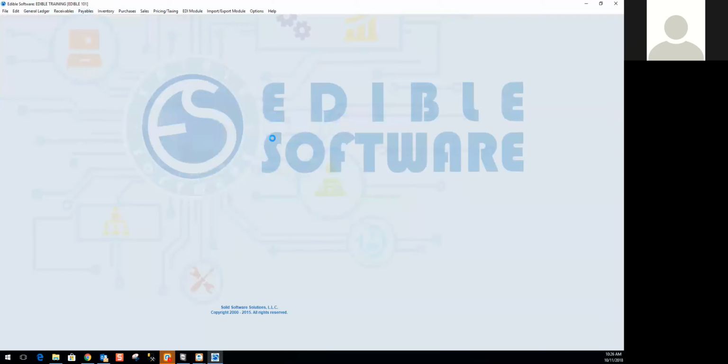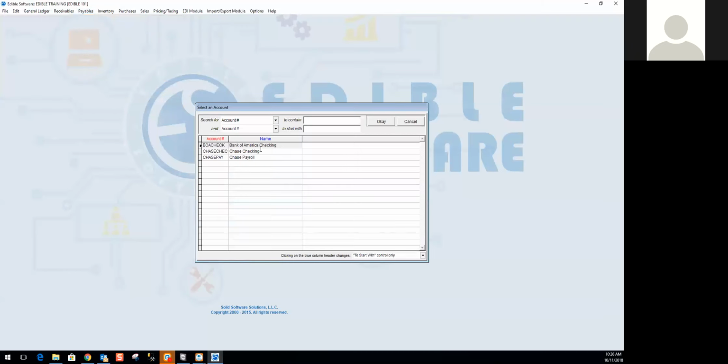And then, of course, void check payment. If I created a check incidentally, then I can go ahead and get rid of that check. So let's say the real issue with that open check is that I created that incorrectly, and I needed to just completely get rid of it. So I already unapplied it. So now I can go ahead and void it if I need to.